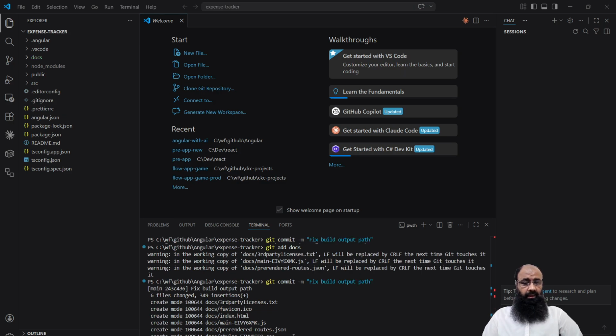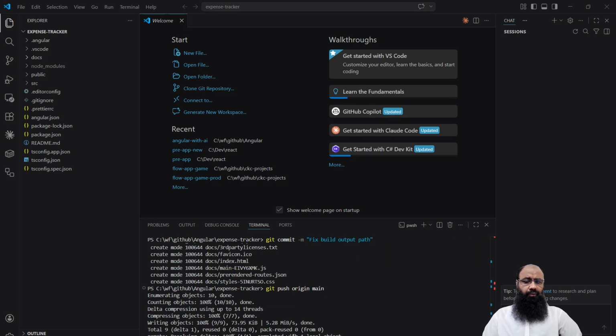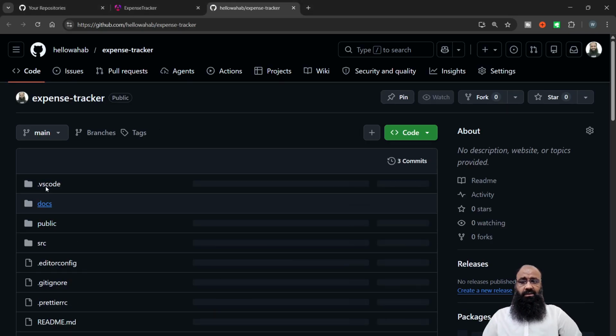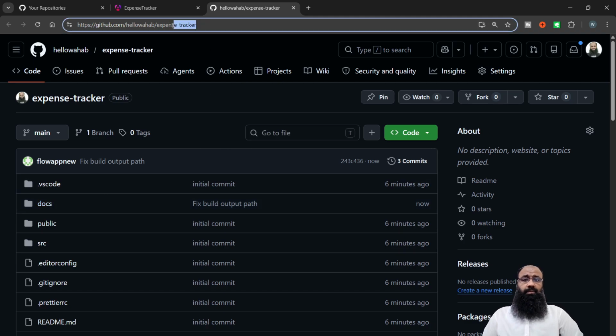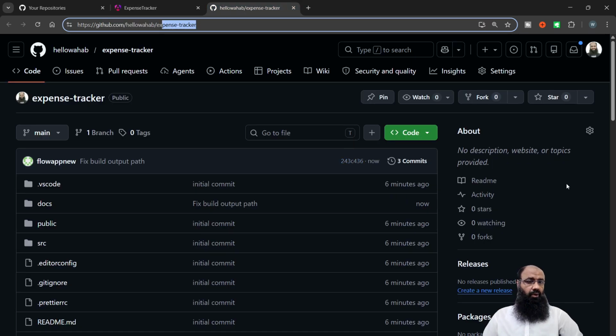So you can see it's been committed, and I can use the push command from over here as well. You can see git push origin main, so it's going to get pushed to the server. Let's move to that repository and try refreshing it. And you can see there is a docs folder. But I want this specific page, which I'm able to see locally, being served online.